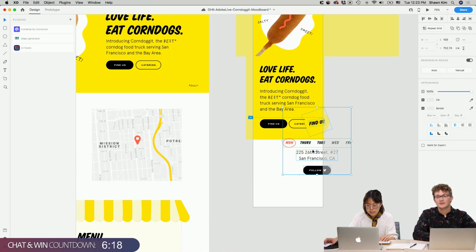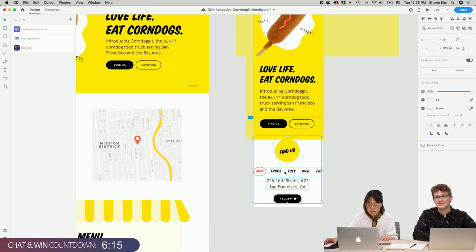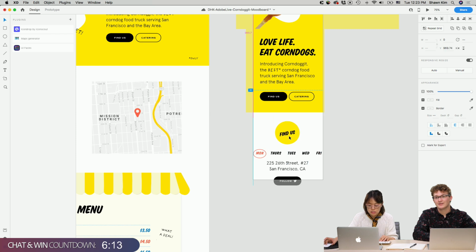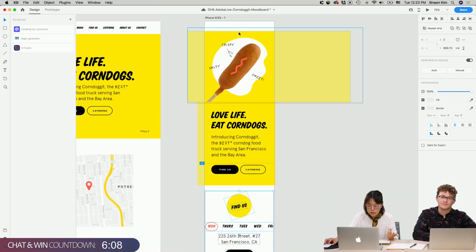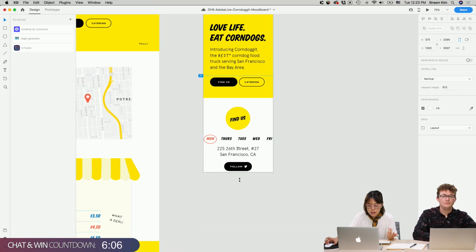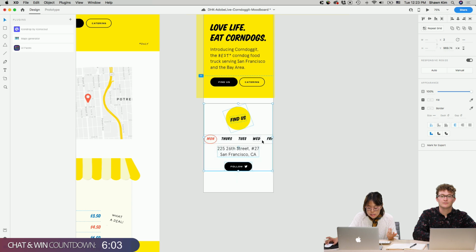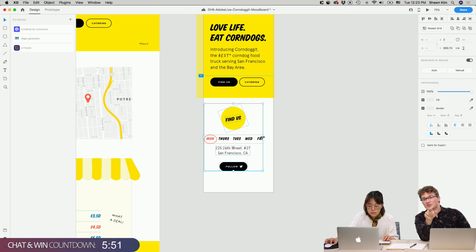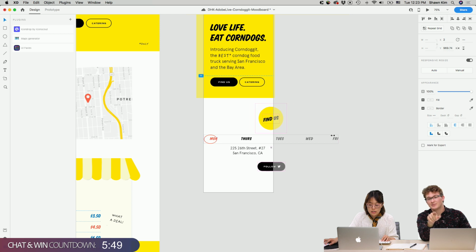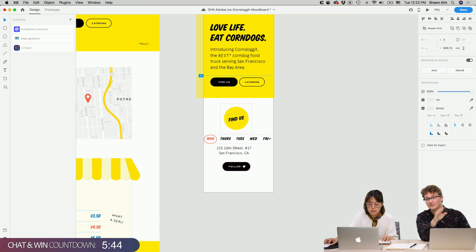I think it sticks out a little bit, and that's not quite ideal. It's kind of too on the edge. And this is an iPhone XS, which is a little bit bigger than like a 6 or something. So we want to make sure that this doesn't get cut off. What we can do, with the responsive resize turned on, is it's changing the spacing between each of those individual text elements that are distributed horizontally, right?